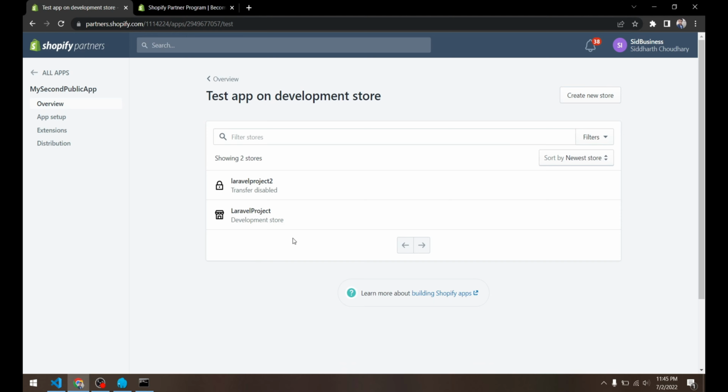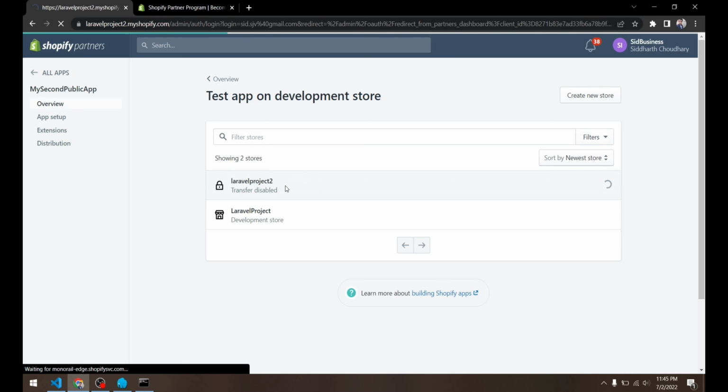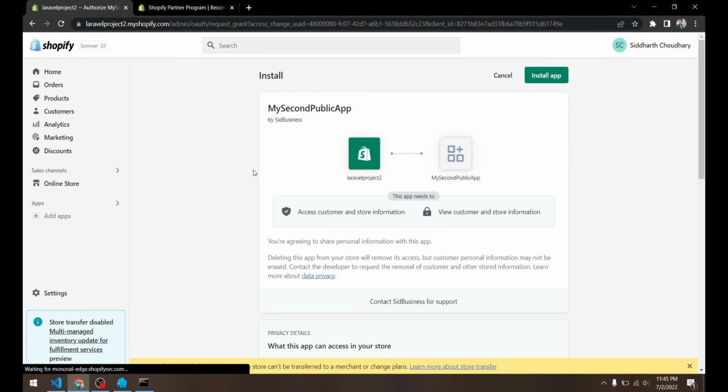Store. I will do this transfer disabled store. Yeah, so now we have the install app button here. Now it's working.